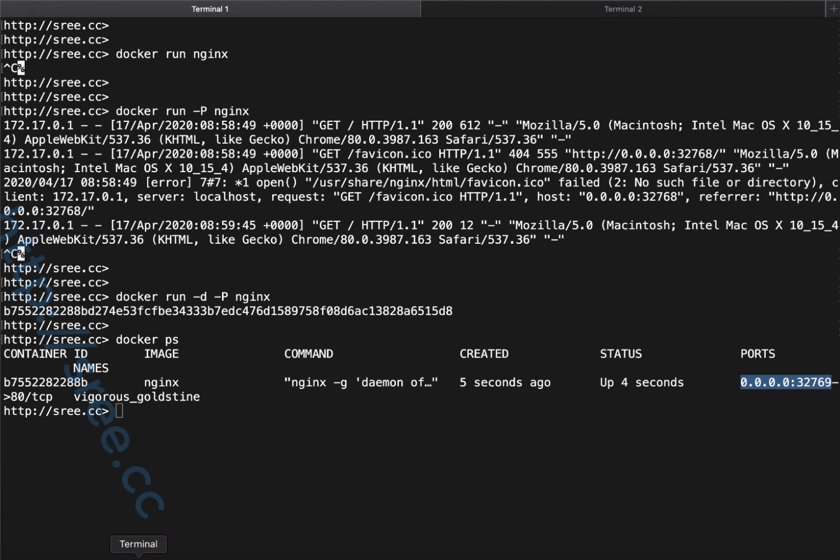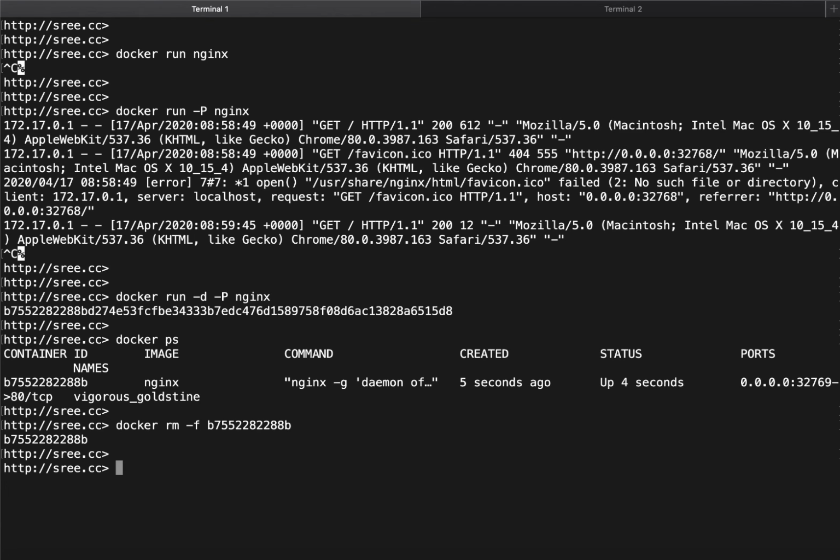Go ahead and delete your Docker container. So you will execute the command docker rm -f and give the container ID, and you have now deleted your Docker container. One more task that we need to do before we end this session, and that is to see how do we select which port on the host machine is going to be mapped to port 80. How do we do it?